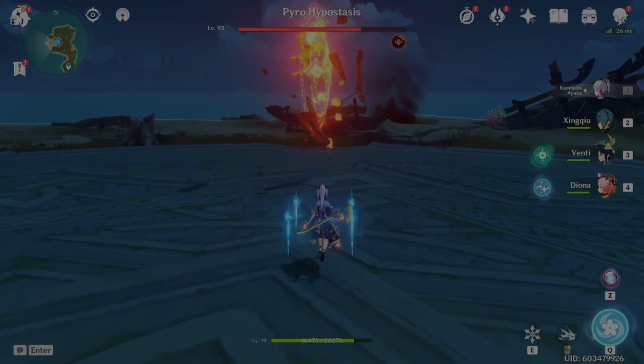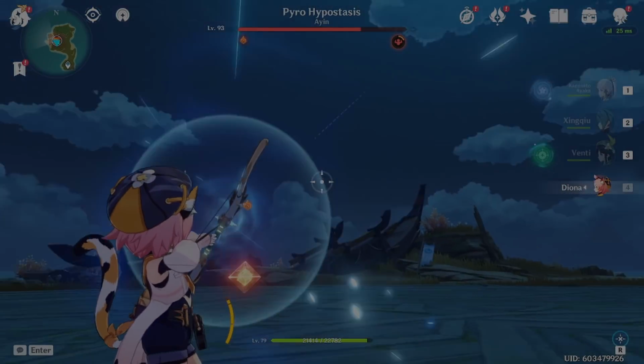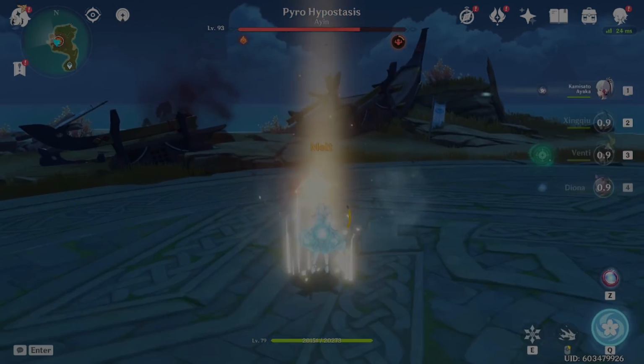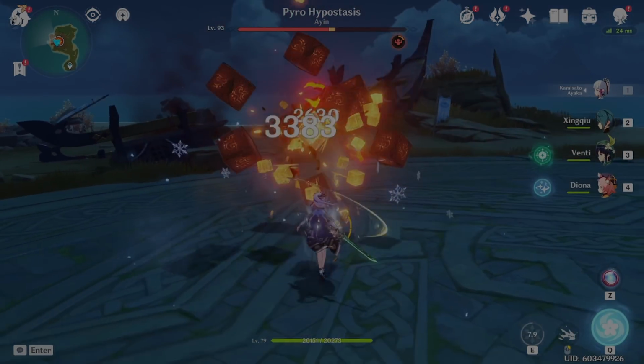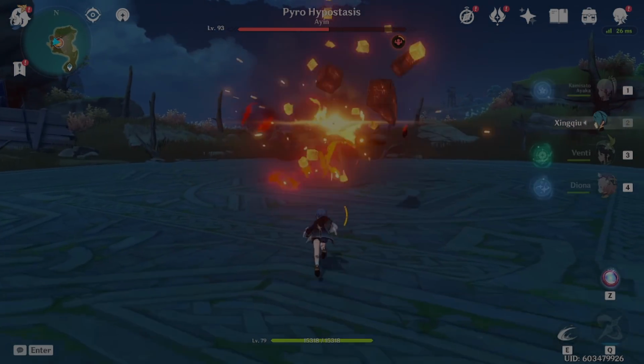So to do that, you dash in with Ayaka. Or if you're already close enough to the enemy, you can just tap dash with Ayaka, and after you come out of the ground with Ayaka, follow up with an auto attack. Because it's already Cryo Infused, you should be able to very easily freeze the enemy again.